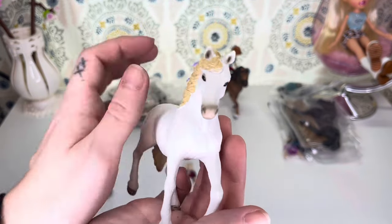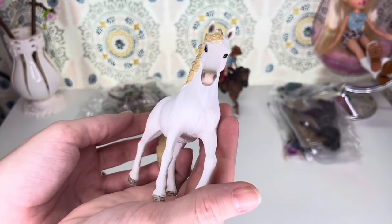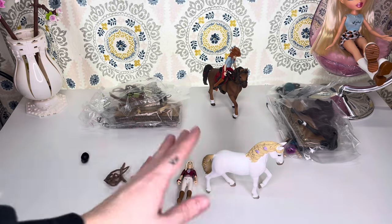There is the nose in that cute little pink. Love it. I love when horses have that little pink right there. I think it's so cute. But let's go ahead and get the saddle and everything on Blossom.